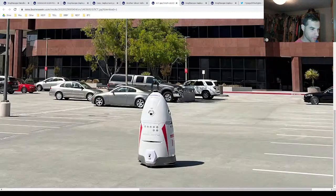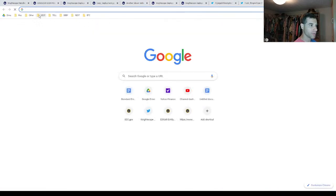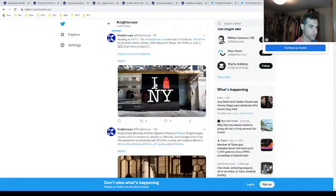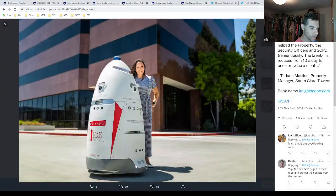And this one, well, it's not here. I opened up the wrong tab. That's my bad. But you can see on their Twitter today, they do have a nice photo of it with the robot, and it says number 23. So you have another inkling here of this photo right here, and you can see that number 23 very clearly.